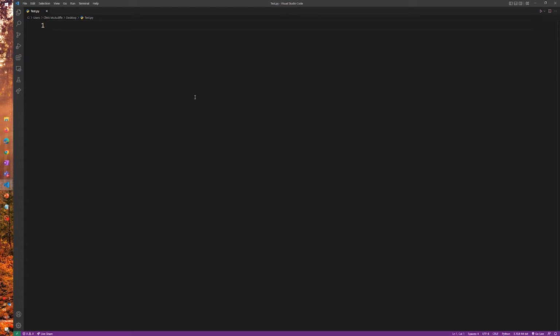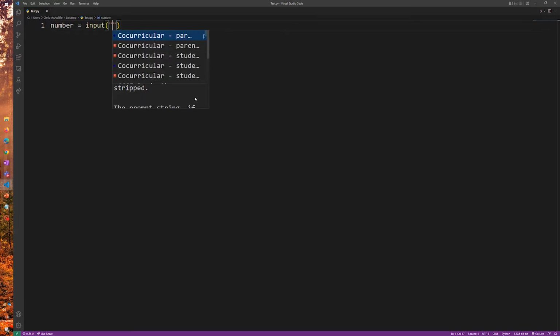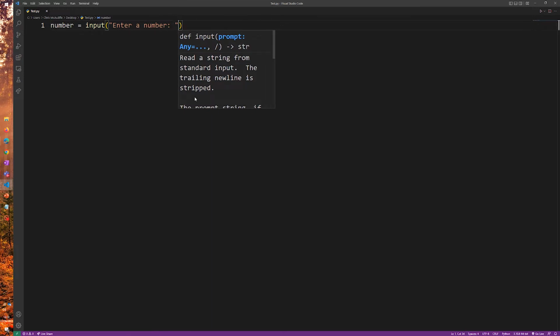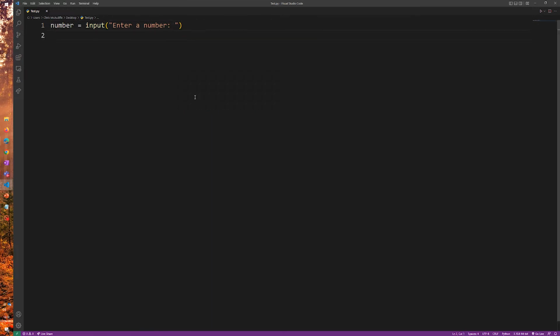Let's start with an example. I'll ask the user to enter something, and I'll store it in a variable. Let's store a number, and make that equal an input. And let's ask the question so the user knows what to enter. Now I want a condition. I want to check the condition to see if the input is less than 5, greater than 5, or equal to 5. To do this, let's start a selection statement.